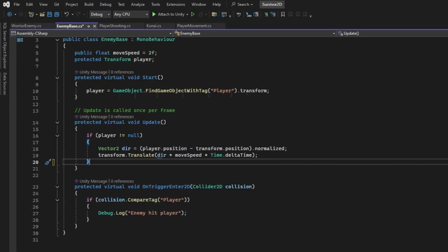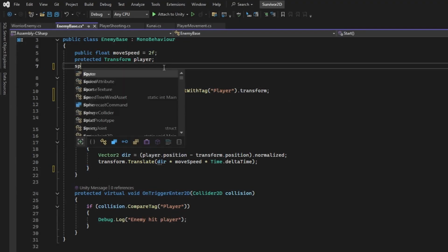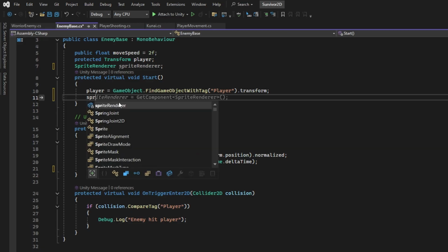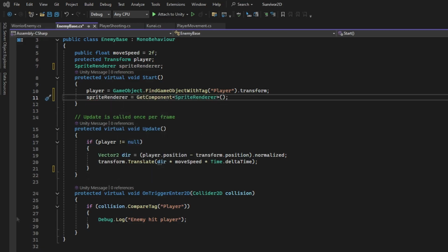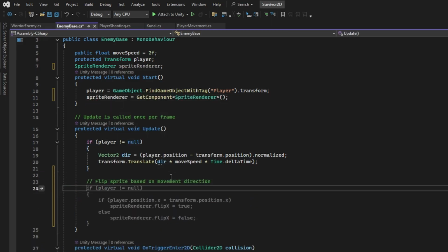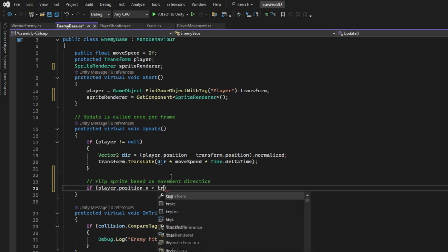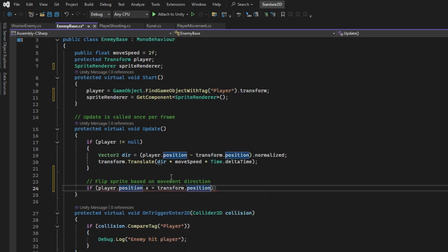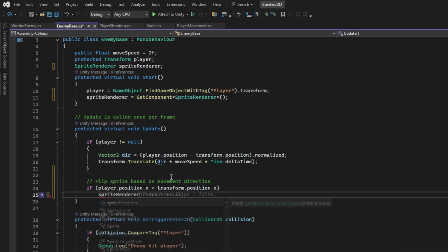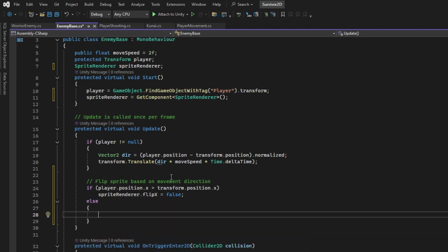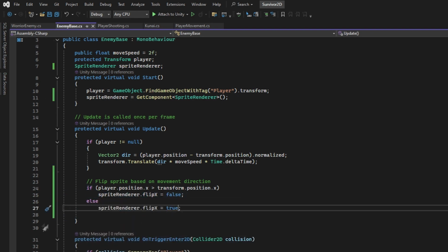To fix this, all we have to do is compare the enemy's position to the player's position and flip the sprite depending on which side the player is on. If the player is to the right of the warrior, we'll make the sprite face right. If the player is to the left, we flip it so the warrior faces left. This gives us a simple and clean 2D facing system, and it makes the chase animation look much more natural.